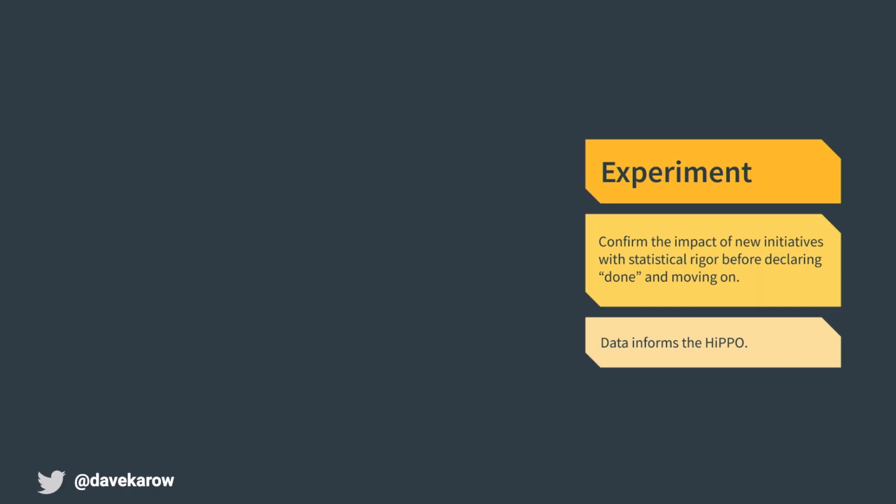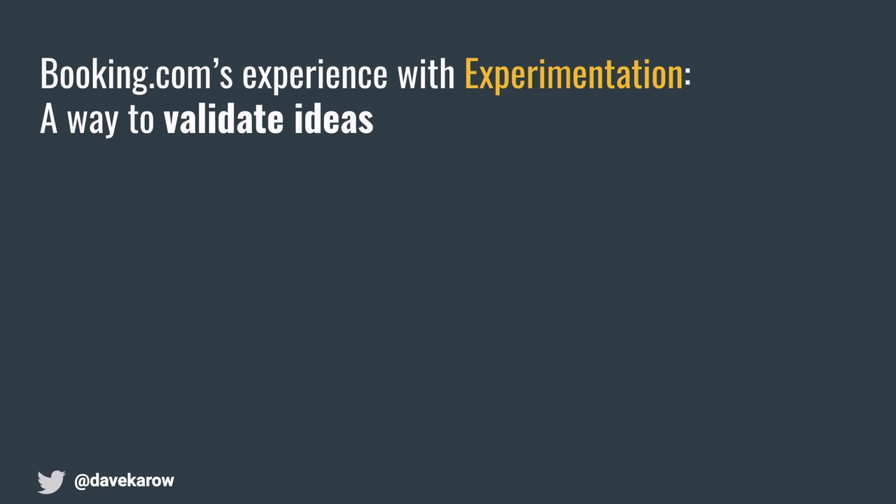So the last thing, experiment, and I want to go over my time, so we gotta roll through here. So they see experimentation as a way to validate ideas. Again, it's not some growth hackers thing or some marketing campaign thing. Experimentation is a way to validate, we think if we do this, this other thing will happen. Let's make sure it does that before we say we did that, right?